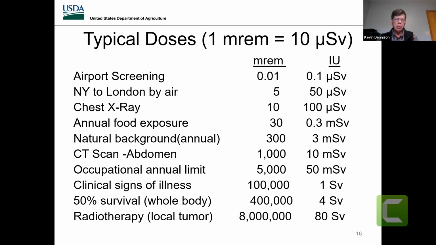At 4 sieverts, you will get about a 50% mortality rate if people are untreated. Now, with treatment, in some of the bad radiological incidents they've seen, the survival rate is actually much higher than that at that exposure because they're going to treat people. But once you get up to about 10 sieverts, that's fatal in almost all cases, although some people have survived doses like that.